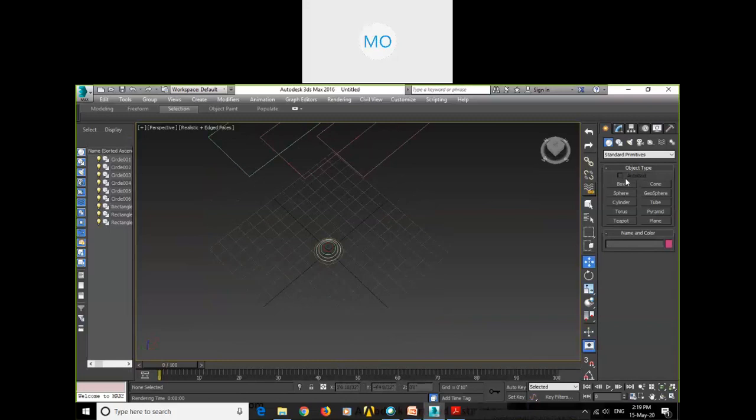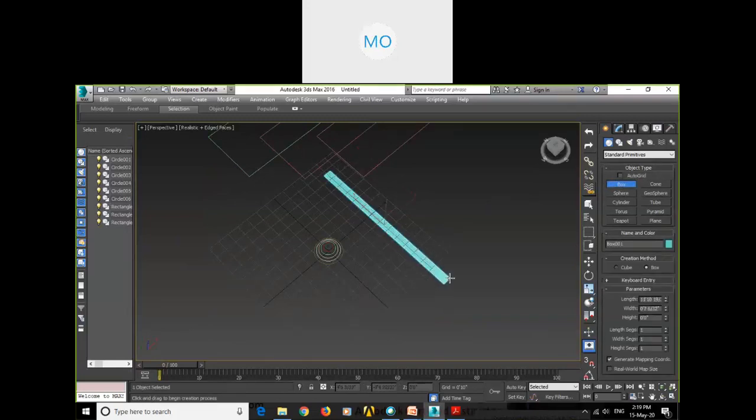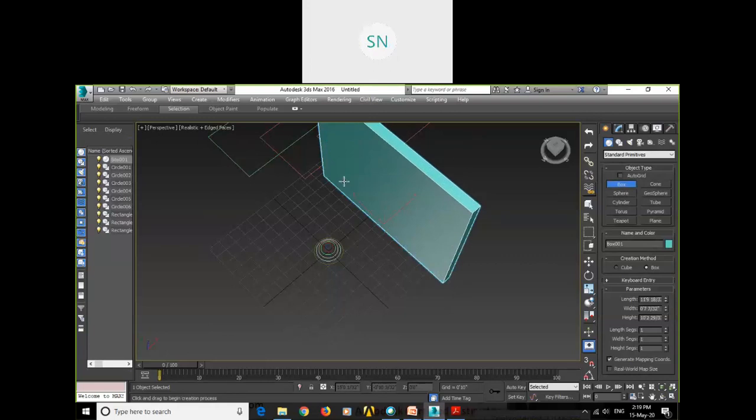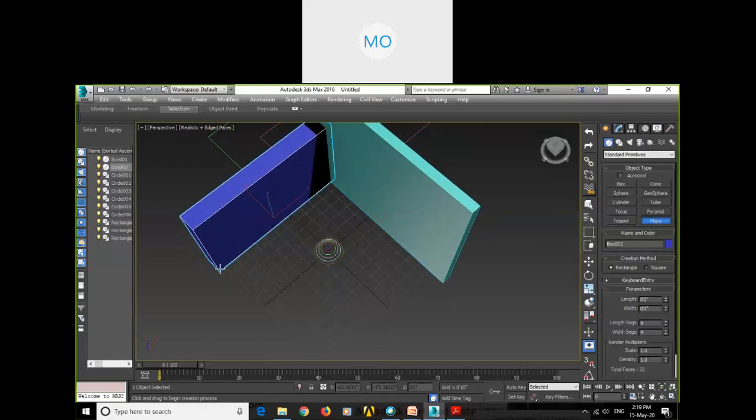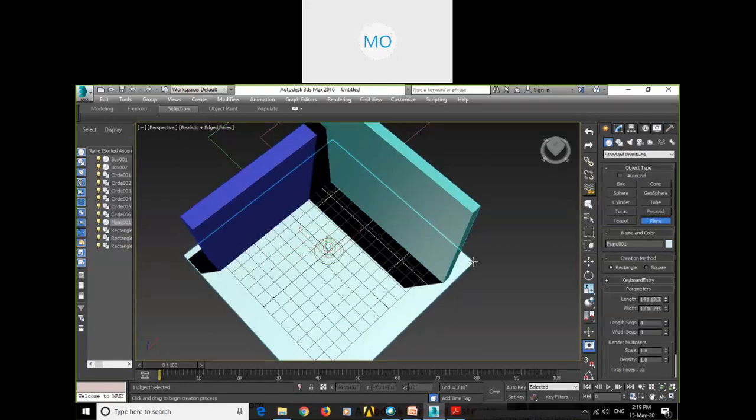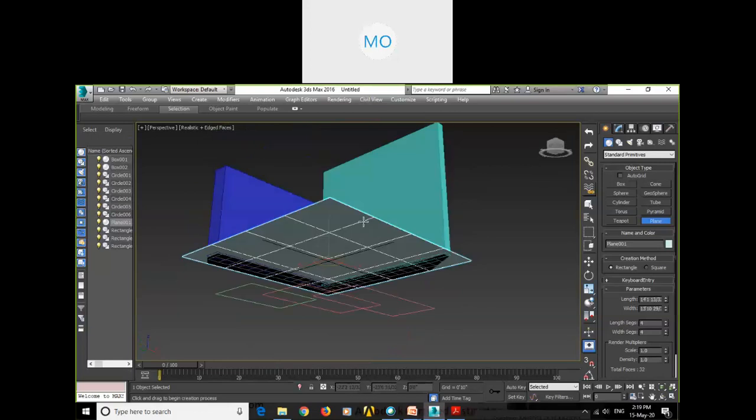I have created one box, one over here randomly like this, and one over here, and created one plane. So this is done, our initial arrangement.